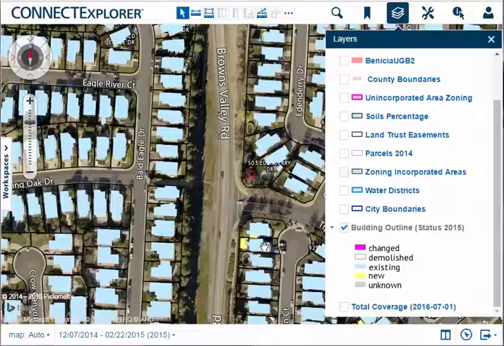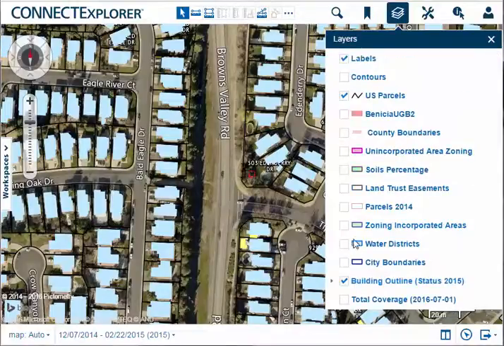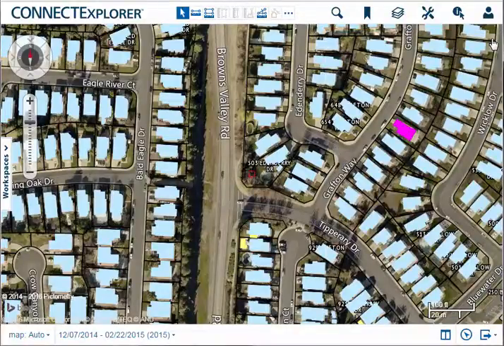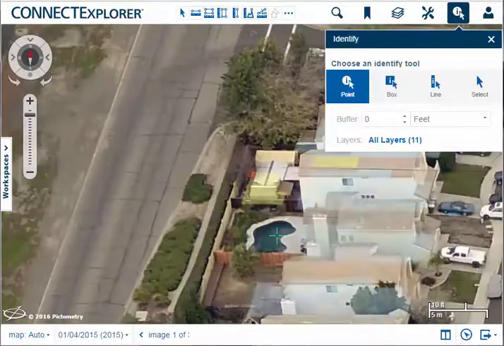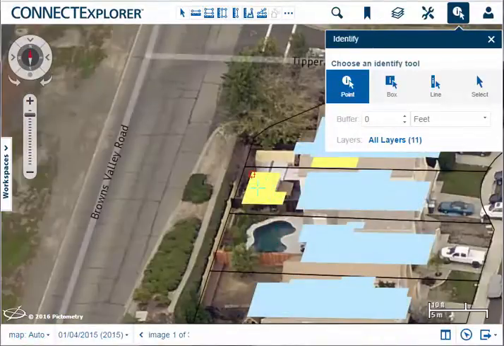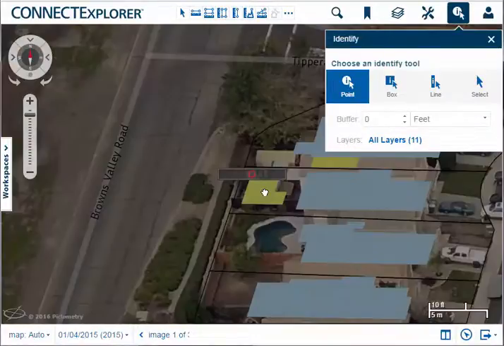But that's not the end of what we have. So let me go ahead. I'm going to take that and curl it back up. I'm going to turn off the legend, and I am now going to do a point identify. And let's take a look, getting close, at this yellow, which we know is a new structure. So they built something new in the backyard here.